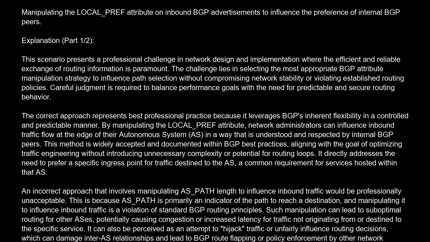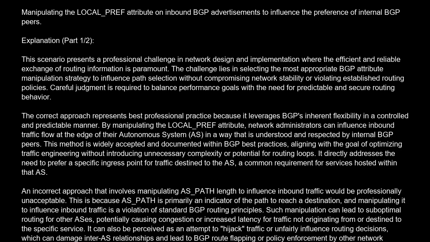Explanation: this scenario presents a professional challenge in network design and implementation, where the efficient and reliable exchange of routing information is paramount. The challenge lies in selecting the most appropriate BGP attribute manipulation strategy to influence path selection without compromising network stability or violating established routing policies. Careful judgment is required to balance performance goals with the need for predictable and secure routing behavior.